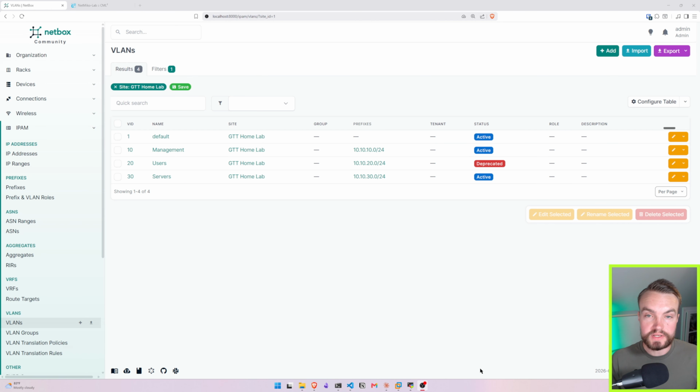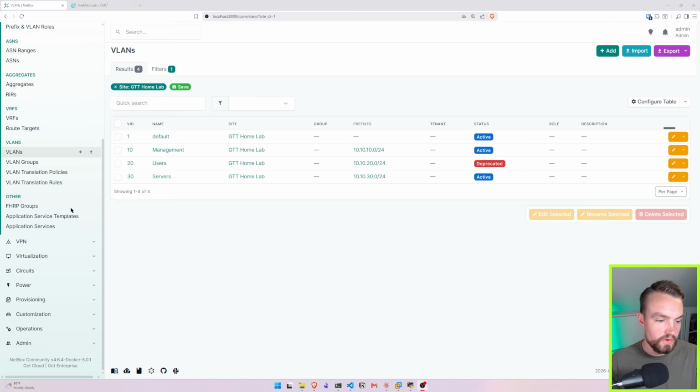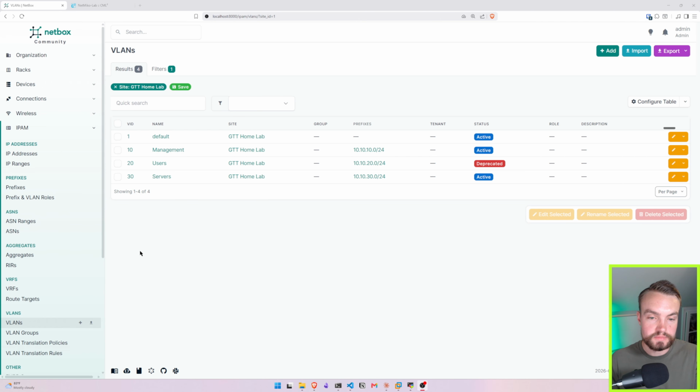Now, real quick, if you don't know what NetBox is, it's a source of truth. I'll be honest, I'm new to NetBox too, but it's awesome. When I got this installed, I started going through all the things you can do with it, and it's awesome. But basically, this is the source of truth for your network. So this will compare configurations against your network to make sure that it's what it's supposed to be. And if it detects drift, it'll let you know. So that's a quick, very high level of what NetBox does.